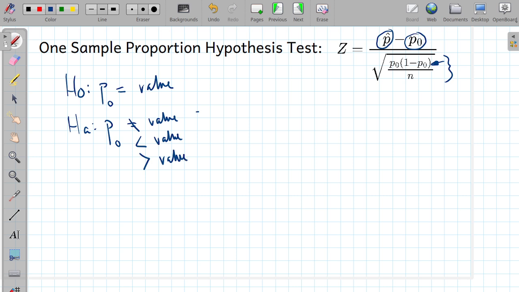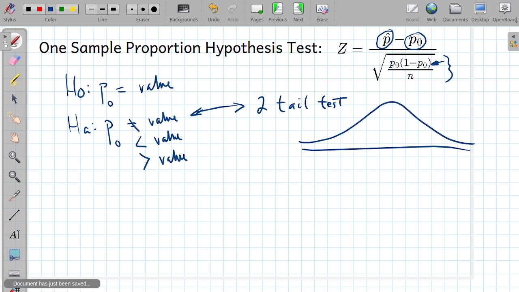Just to remind everybody who's just catching up now or needs a little reminder, whenever you have the does not equal for the alternative hypothesis, this brings you to the two-tail test. Because we're not prejudging if something's bigger or smaller, we're suggesting it might be different. So when I say two-tail test, we're saying that rejection regions can either be the lower tail or the upper tail.